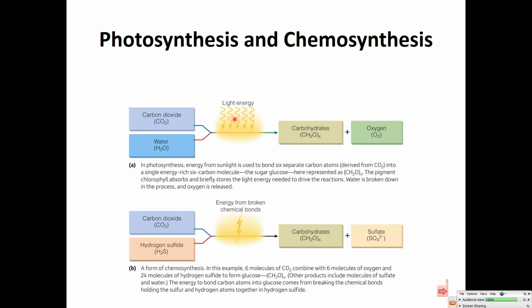And so what a plant does is it takes the energy from the light, and it breaks these molecules apart. It breaks the carbon away from the oxygen in CO2, and it breaks the hydrogen away from the oxygen in water. Then it reorganizes them. It bonds the carbon to a bunch of hydrogen and oxygen and forms what's known as a carbohydrate. And then what's left over is some oxygen, and it gives off the oxygen. So photosynthesis absorbs carbon dioxide. It uses that carbon in the carbon dioxide to make hydrocarbons, which the organism makes its body out of, and then it gives that oxygen back to the atmosphere.